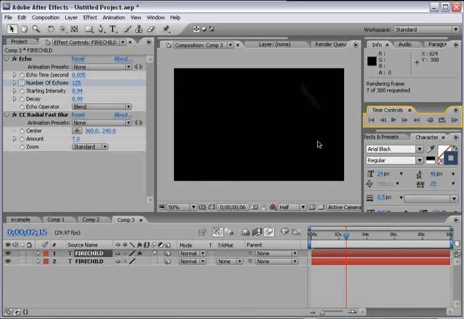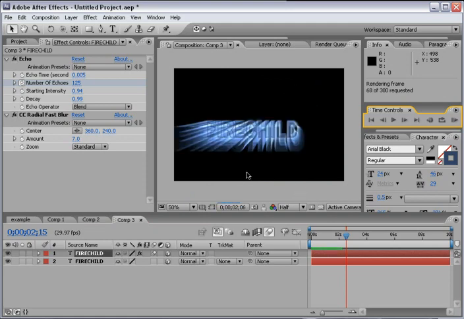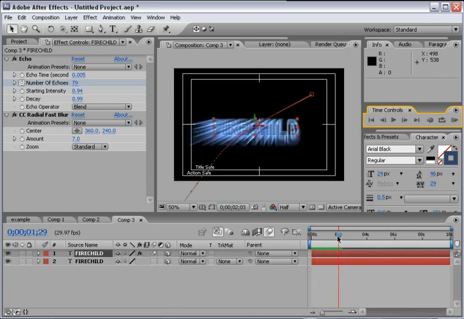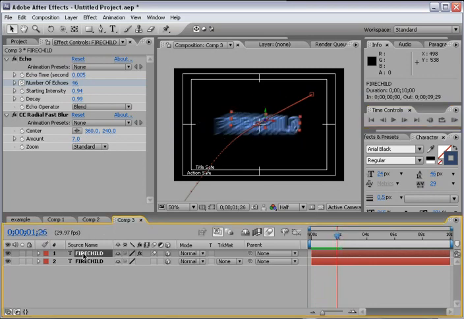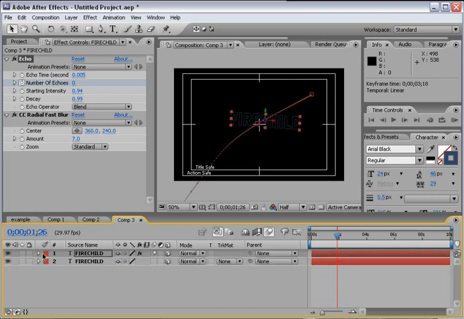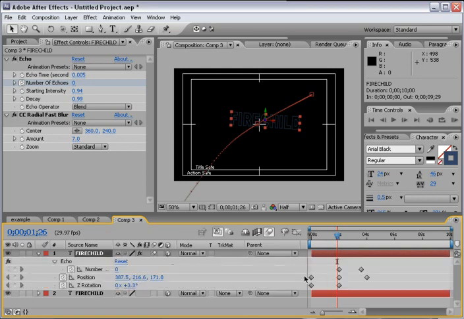Okay, I'm still doing the RAM preview, but I've already noticed a couple of problems. First of all, it's invisible for a while there. And then when it finally does appear, it's already stretching. So to fix that, we'll go back in here, hit U, and take our two number of echoes keyframes and drag those over to about 2 seconds. Then we'll drag the second one over just a little bit more, to space it out a little. Another thing we can do is go to our first number of echoes keyframe, this one right here, and change it to 1. That should let you see it a little better.